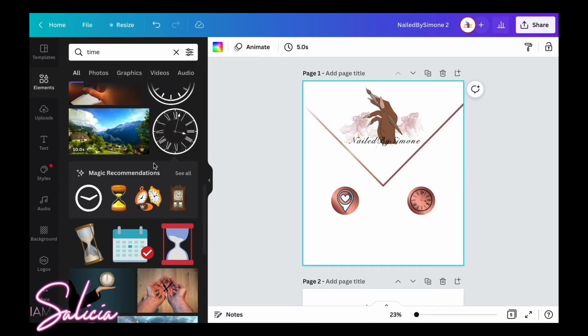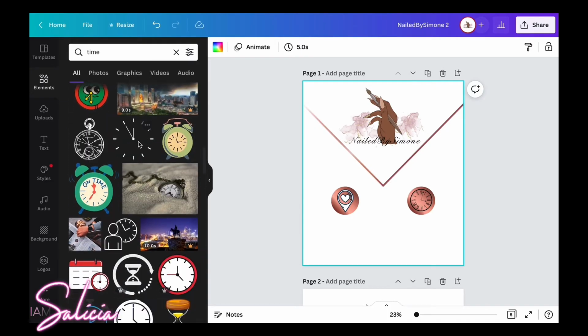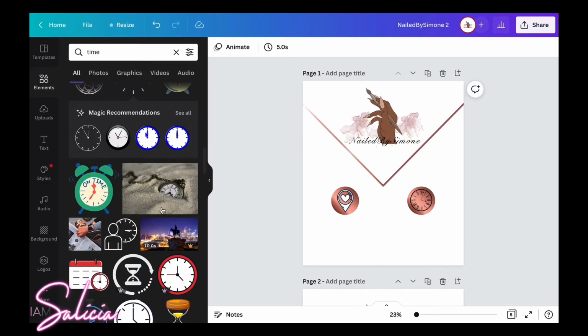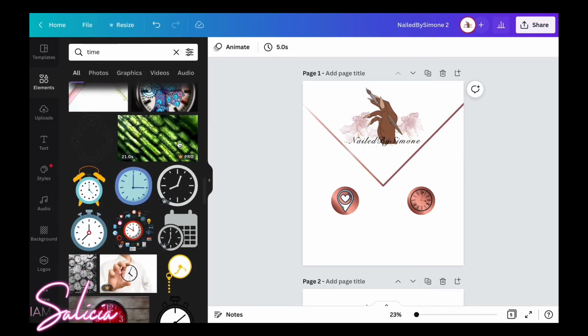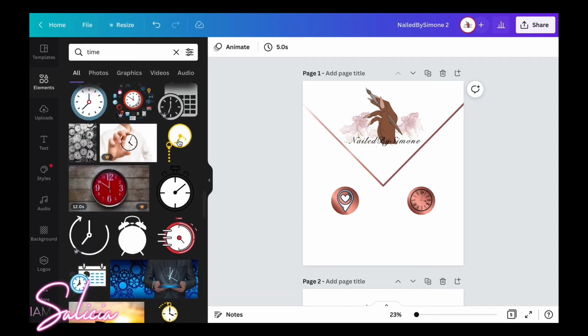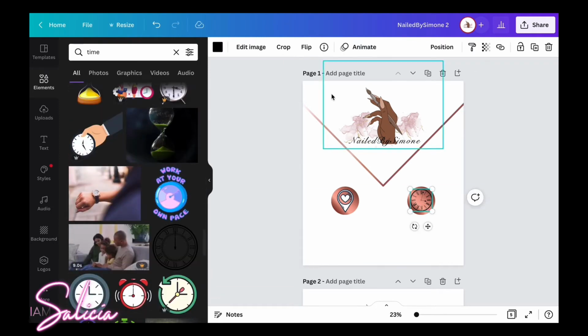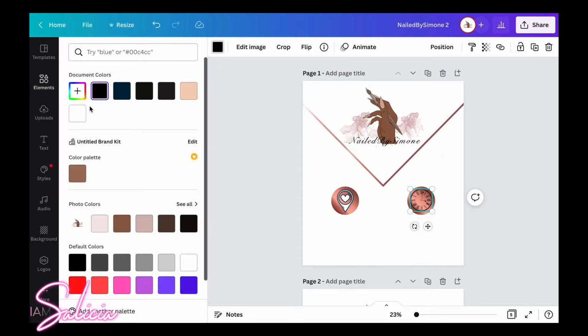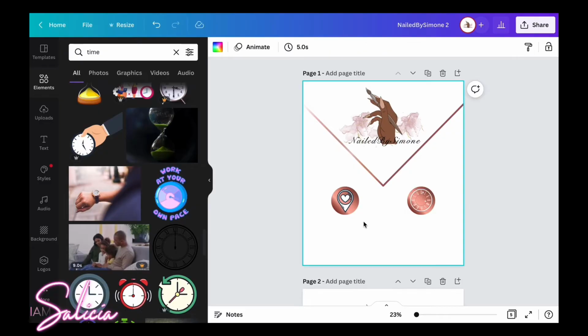I did go back and look and see if anything else stood out to me, but nothing else really popped out. So what I'm going to go ahead and do is keep the one that I originally started with, and I'm just going to play around with it and change the color because I felt like the black was a little too dark for what I was going for. So I'm going to click it, click the square at the top with the color, and I'm just going to change it to white. And I feel like that brightened it up a bit.